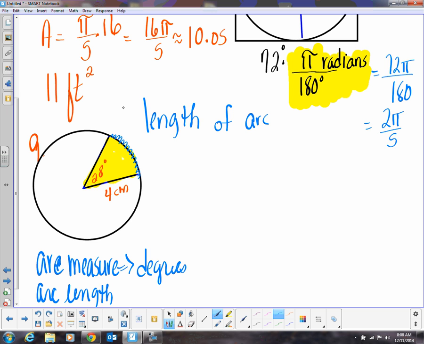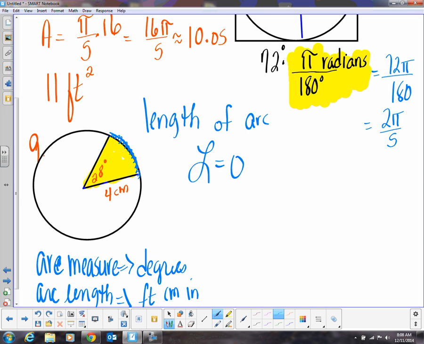So let's say you wanted to put landscape blocks, like landscape bricks, from here to here. Do you go to the store and tell them, I need 28 degrees of landscape bricks? No, that's arc measure. Your arc length is going to be in feet, centimeters, inches, etc. They literally want a linear measurement. What is the arc length formula?